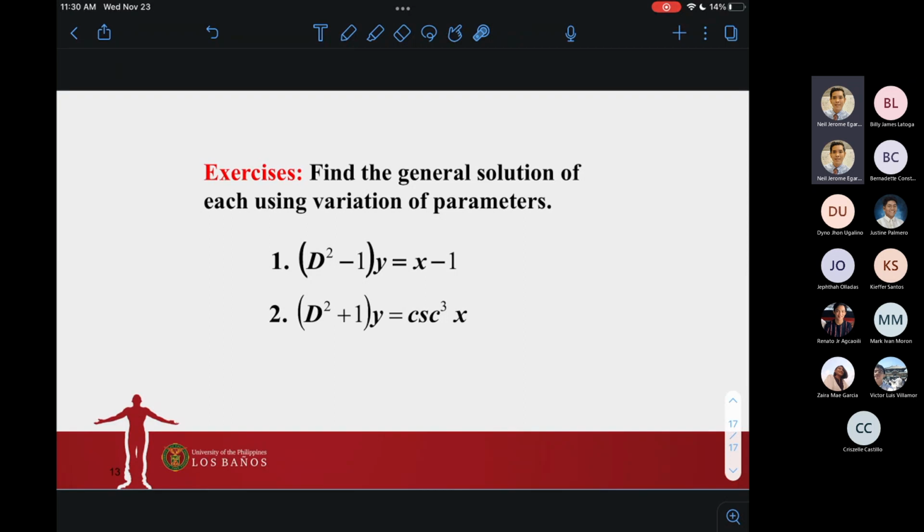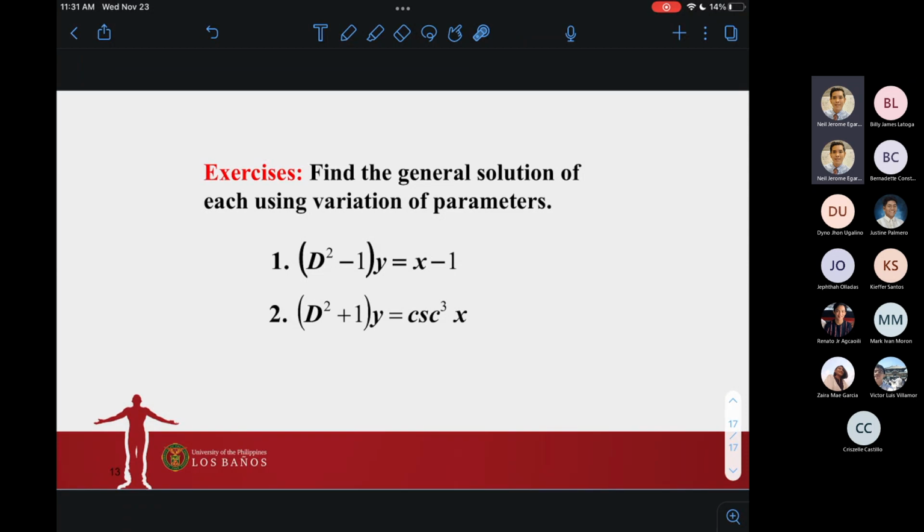Ano? Pero mas generic kasi or mas malaki yung chance na may solution yung variation of parameters. Kasi mas generic dito. Hindi lang arbitrary constants yung pinipili natin for C1 and C2. We are replacing them by arbitrary functions. Okay? And I think if the variation of parameters will work, automatically the method of reduction of order will work, but not the other way around. Baliktad pala. Pag nag-work yung reduction of order, sure tayo na mag-work yung variation of parameters.